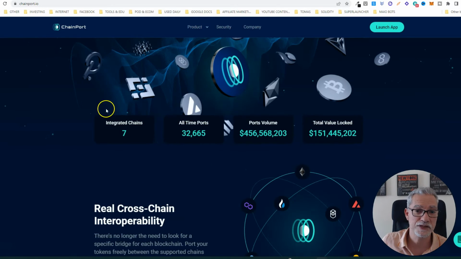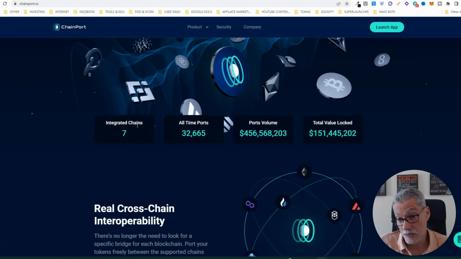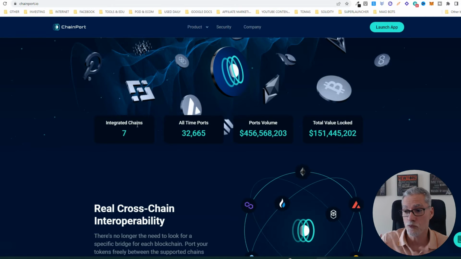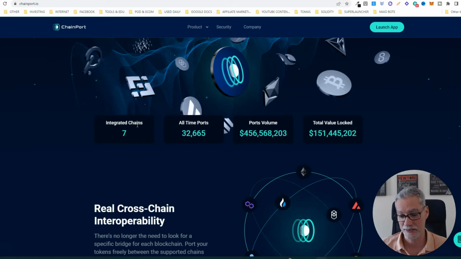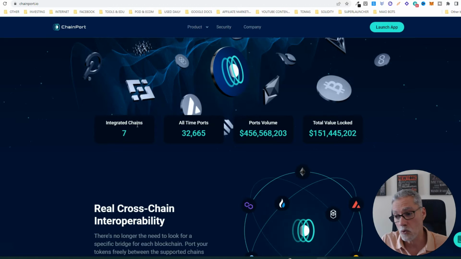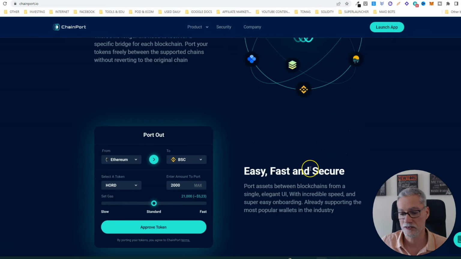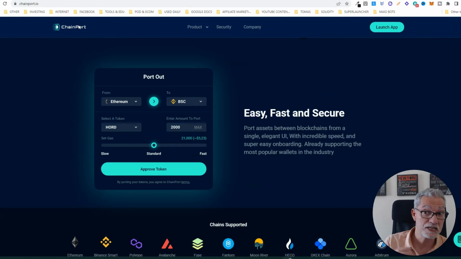Currently they have 7 integrated chains and their objective is to add more chains. This is something that provides value to everyone that is in the crypto space. The advantages are very clear and measurable. You want to port your tokens from one chain to the other in a fast, easy, and secure way. So the last question is, is the token really needed? You really need to ask this question and try to find the answer to it, because sometimes the token exists with the sole purpose of raising funds. So the token needs to have clear utility.